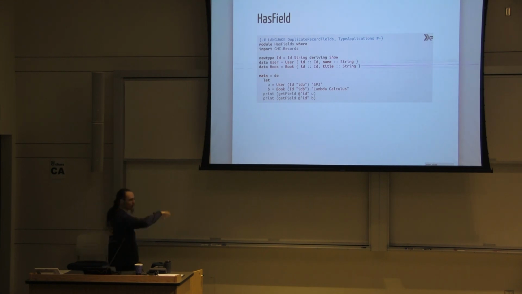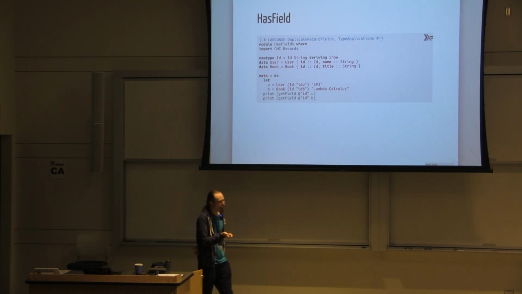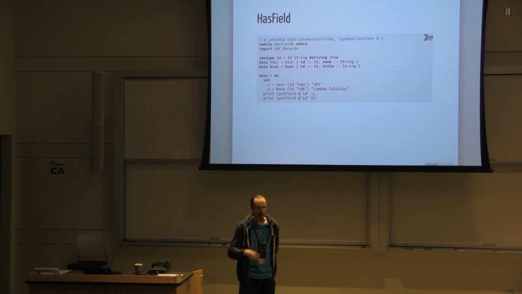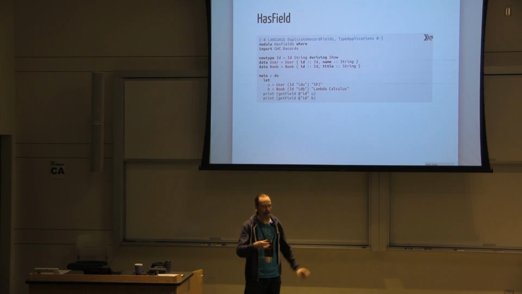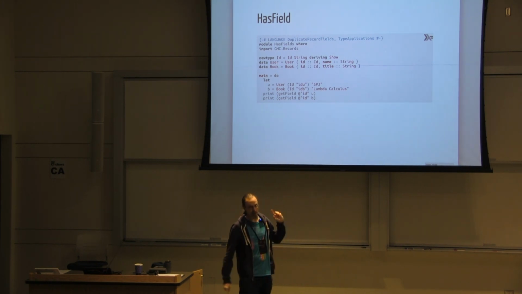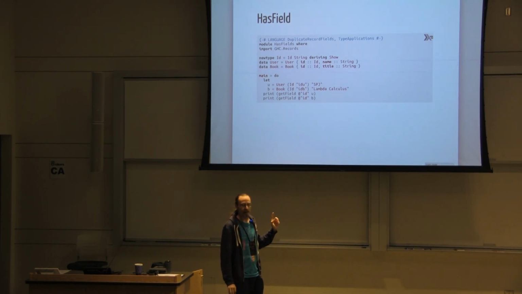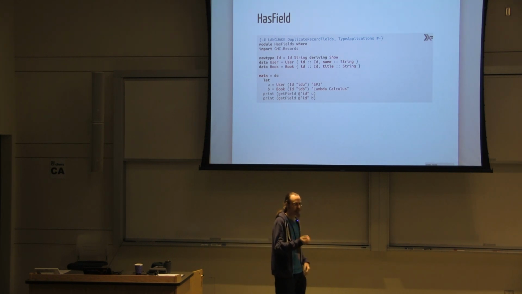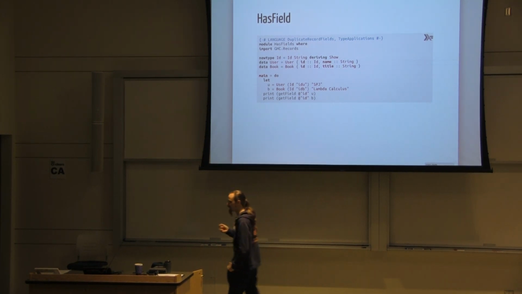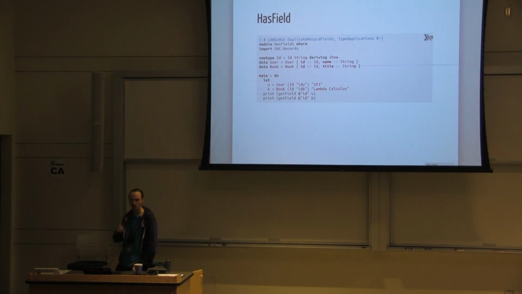And just a little thing on the side. Currently, this getField is on a HasField type class, which is a magic type class which gets resolved by GHC when you compile things. You can actually also implement your own instances for it, which works just fine in case you want to have some virtual fields, etc., etc. However, setField is currently not supported yet, but there's a proposal on the way and it's getting implemented at some point in the future. So the proposal has been accepted, it's currently getting implemented.